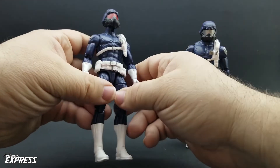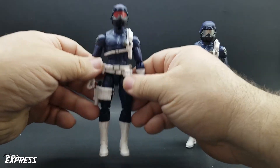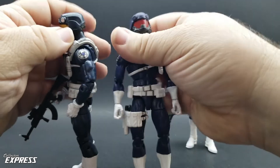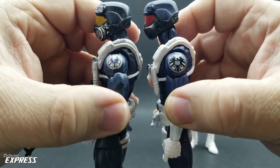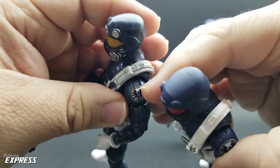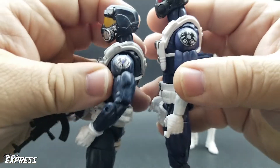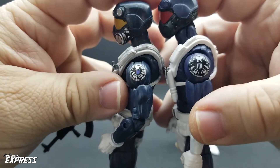Taking a closer look at the figures, they look really nice. Nothing really groundbreaking — it's the tried and true Bucky Cap mold, but there is some new tooling. I happened to notice it when comparing it with the older Shield Agent: they have new style shoulders. The hinge is visible on the older one, whereas the hinge is hidden more on the new style shoulders. I think the shoulders might be a little bit bigger too. I'll put a bigger Shield logo on the shoulders.